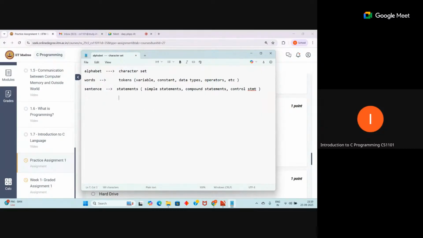For example, if I say B is equal to A plus 5, where A and B are the variables, 5 is a constant, and plus is an operator. This is one statement, formed using variables, constant, and operators. Equal to is also an operator.